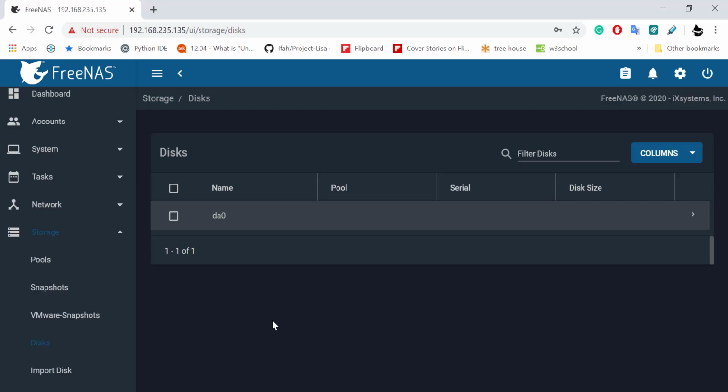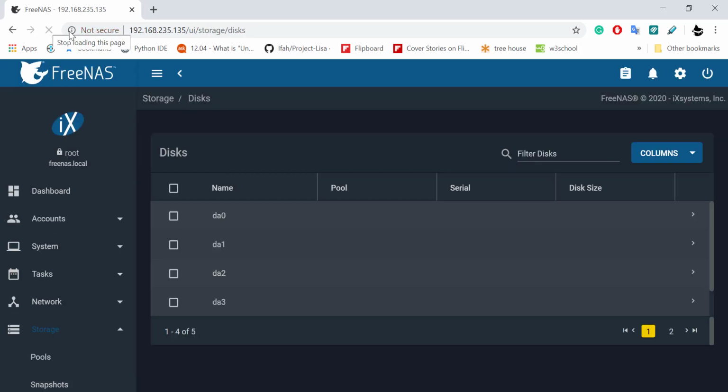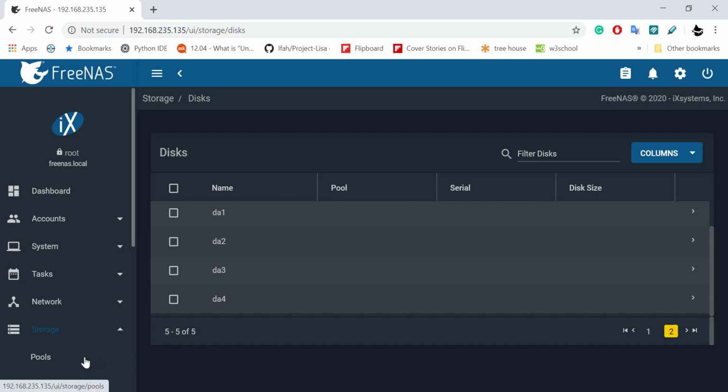Let's refresh the page. Here we can see our newly created disks are showing. So now let's continue the creation of the pool.